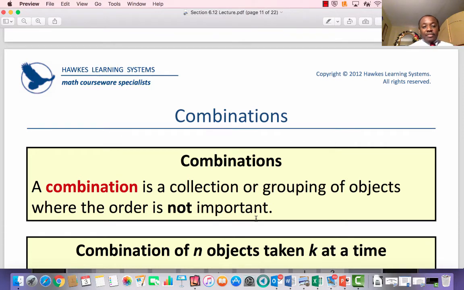And we shall see a couple of examples at the end of this lecture and also in class. So order matters with permutation. Order does not matter with combination. For all of them, we are dealing with n objects, taking k of them at a time. So the big difference is order. Order is important with permutations, and it is not important with combination.